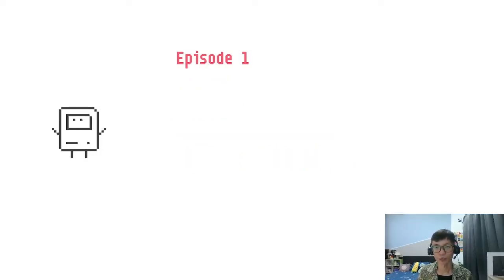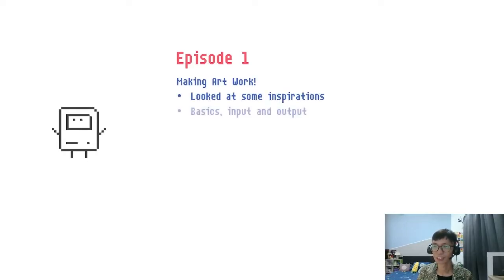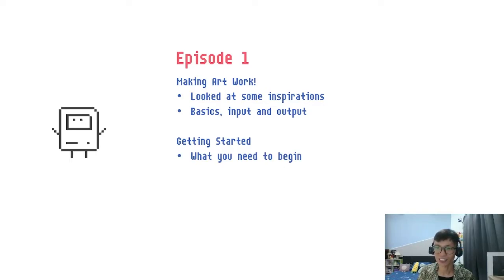Short recap of what we looked at in the first episode. We looked at some iterations, some examples, and then learned the basics and the importance of input and output. Then we looked at what we need to begin, things like Arduino or Tinkercad. And we learned how to set things up for this class episode.